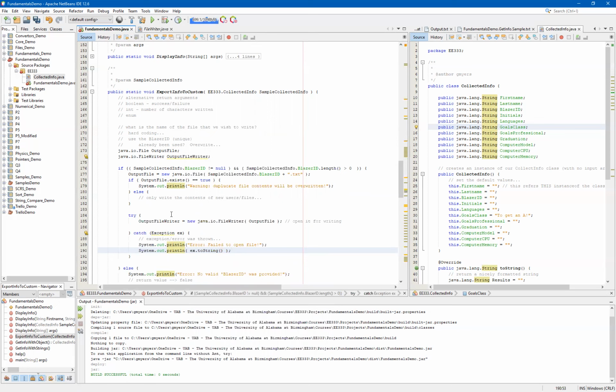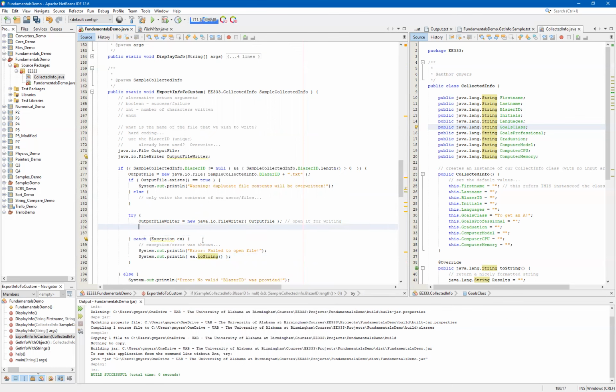So in other words, you can have not only your own custom message to the user, but you can also use the framework's message to the user by simply calling the toString method. And if you explore a little bit deeper with the exception, you'll see there are other things that can provide more specific details. But let's focus on how we actually write the contents to the file.